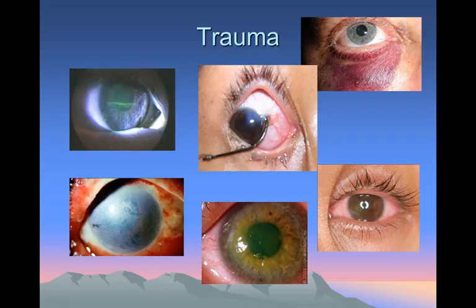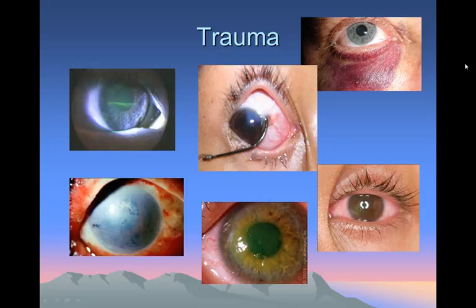Corneal abrasion. That would be here or here. It could be a laceration. This could be an abrasion. You can see where the cornea is just sort of eaten away here. Laceration, you can see where there's a slit in it. Penetrating injuries, obviously, that would be the fish hook to the eye, good day gone bad. Foreign body, that would be something like right there, like possibly a welder that's gotten something foreign in their eye.